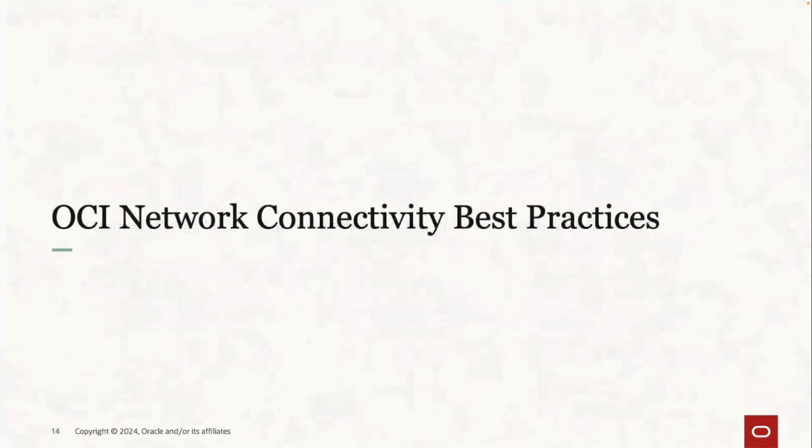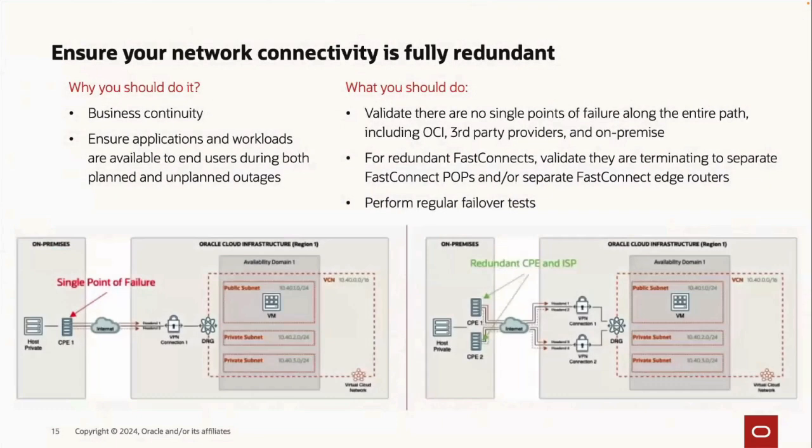So let's move on and talk about network connectivity best practices. For network connectivity, the big one here is redundancy. This is another one that I think Rafi would agree with me, we see on a regular basis. Customers may think they have proper redundancy, but you go in and do a little digging and checking, and it turns out that there is a single point of failure somewhere. So the recommendation here is to do a validation if you already have multiple connections into OCI, and just make sure that they are in fact redundant.